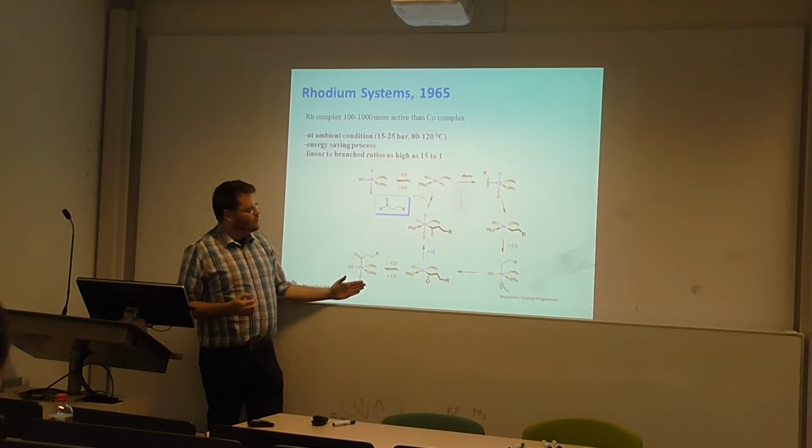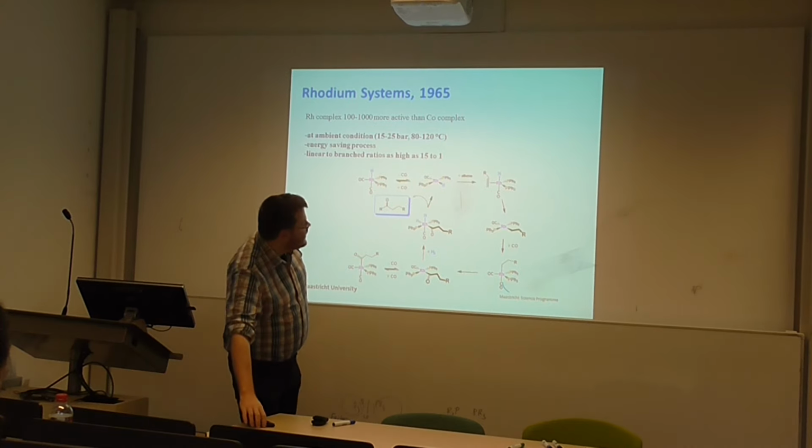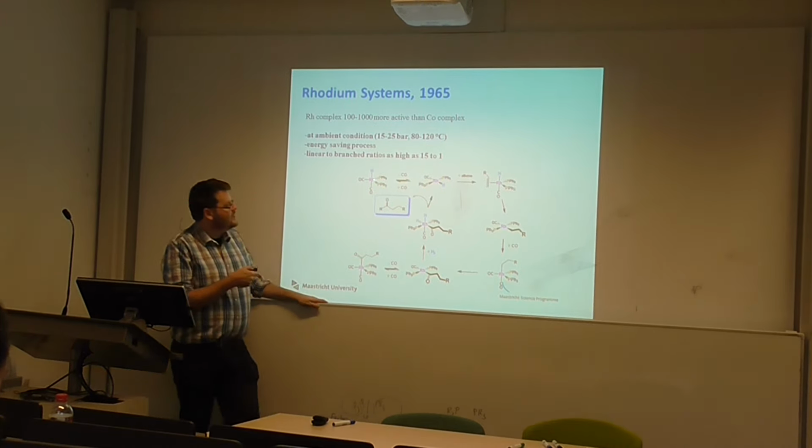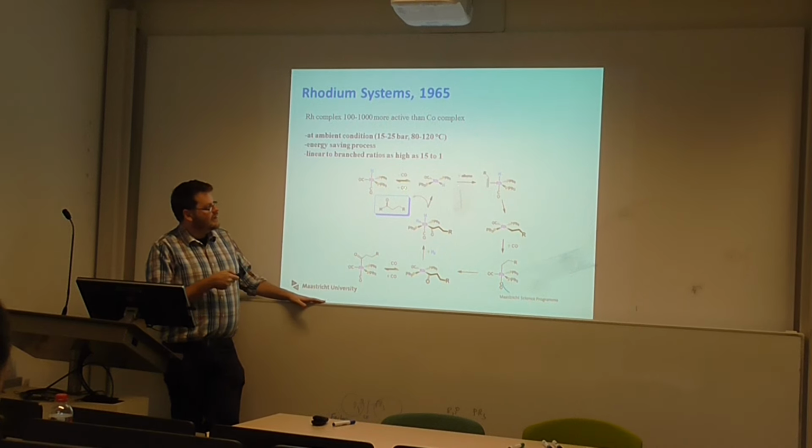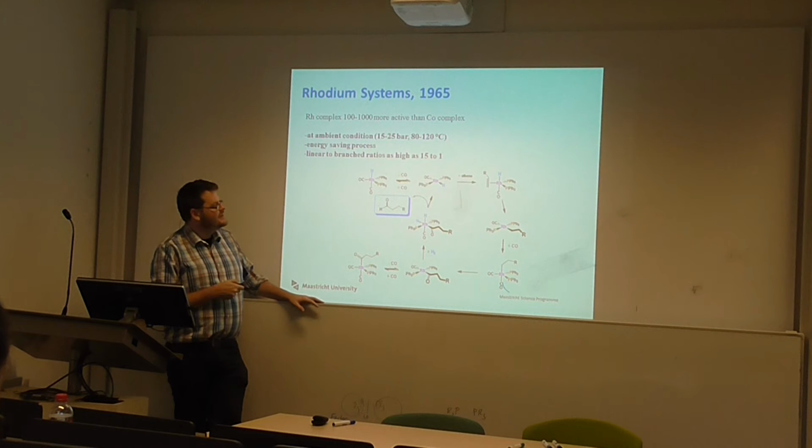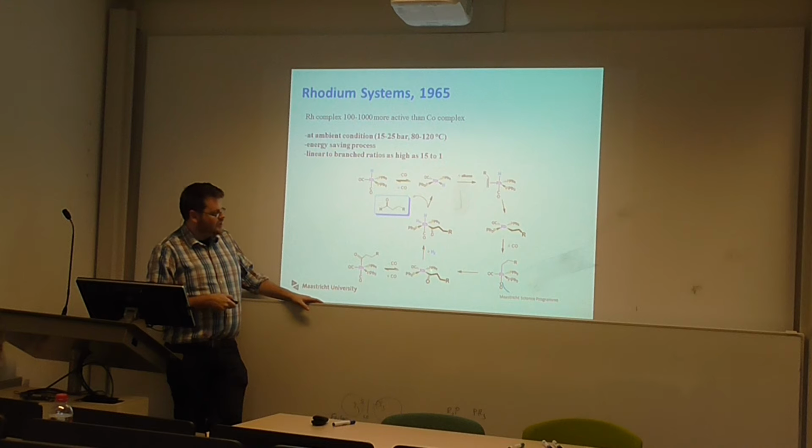Same as we saw with cobalt. So basically, again, we have decarbonylation. We generate this 16 valence electron complex here. Well, actually it's maybe slightly different. Alkene coordination, right? Alkene insertion into the hydride. CO attaches itself to it. Migratory insertion. And then this reaction with hydrogen, reductive elimination, we form the product.